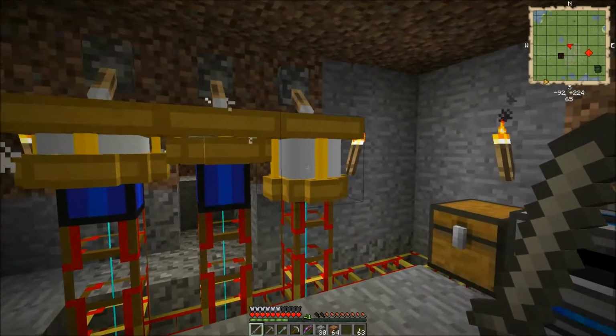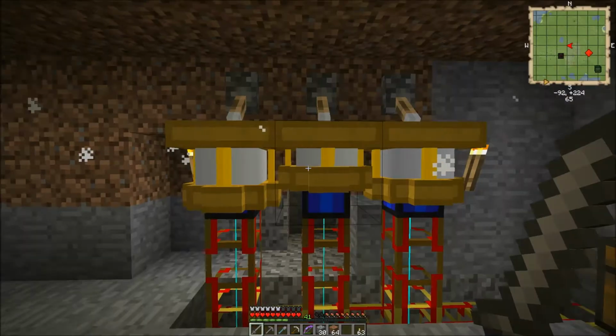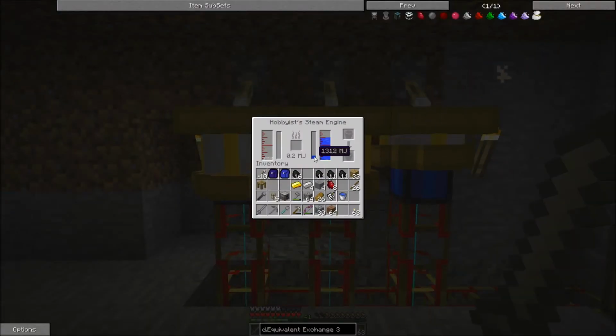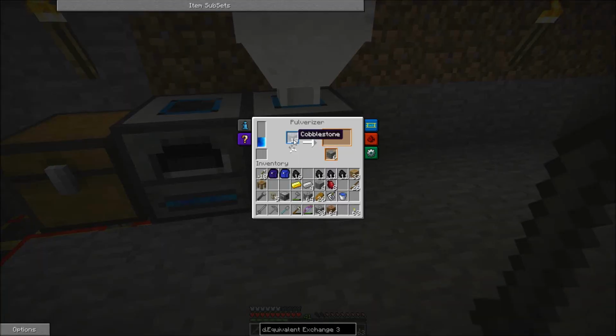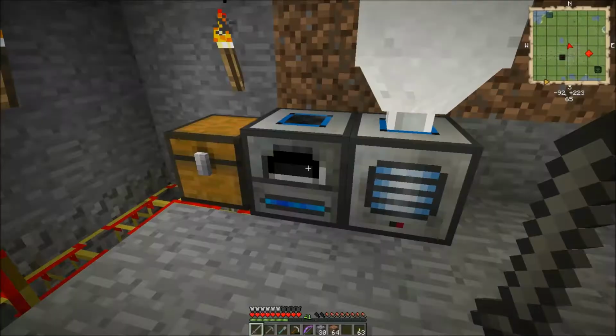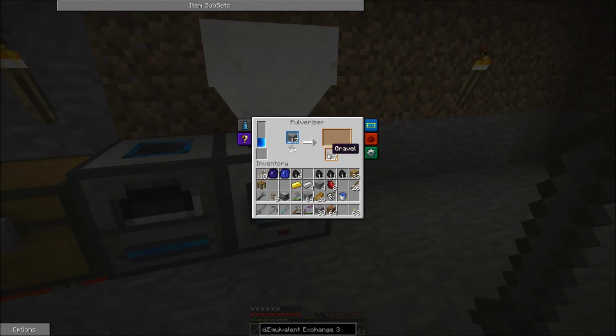Alright, I am back, and we see our engines are dwindling down. It's still got 1300 in these and 1100 in that one. Still a lot of energy left in these, and my cobble is still being pulverized into sand and smelted into glass. But you can also see I'm getting, as an extra goodie, gravel. So whenever you pulverize your cobblestone, it gives you gravel as an extra bit.